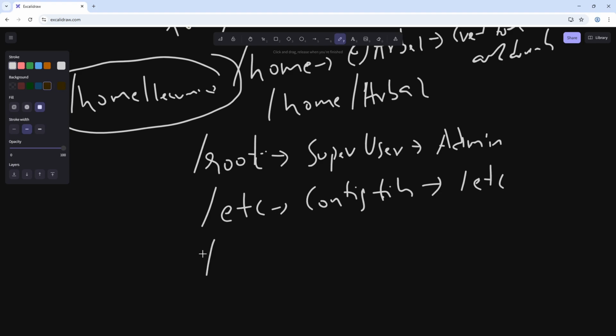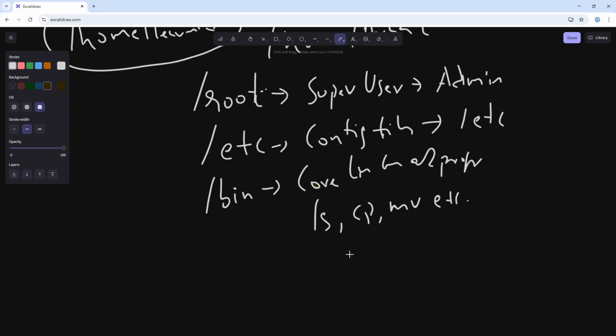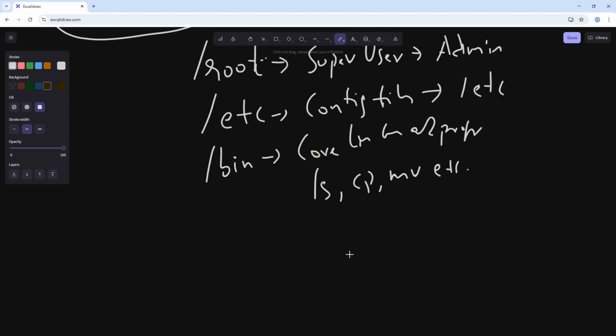Followed by /bin. /bin is nothing but core Linux commands and programs sitting here. For example, ls, cp, mv, etc. There are so many commands. You can create your own commands as well. That also we'll try to look into in future videos.